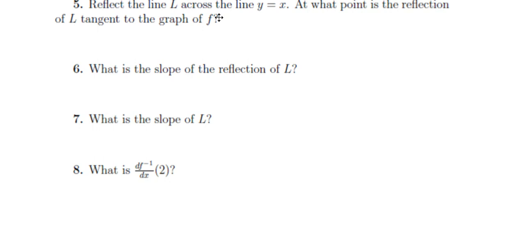And then when that's all done, I'd like you to actually do the reflection. I'd like you to reflect the line over y equals x, find the slope of the reflection so that you can find the slope of our line in question, and then find the derivative of the inverse function at x equals 2. Now, sure, you can just wait 10 seconds after I stop talking, and then I'll give you the punchline because that's part of the video, but I don't know that you want to do that. I think you want to figure this thing out because you can figure this out. So take some time, hit the pause button, get that done, and I'll see you in a few seconds.